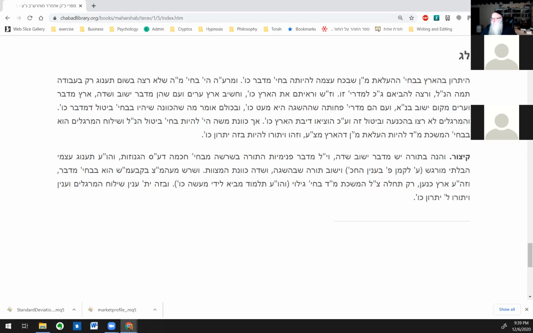V'hameraglim lo ratzu b'hachnoah. But the Meraglim they didn't like this whole concept of hachnoah. That's for David HaMelech. They thought they were in a high madrega. It wasn't for them. This Indian of hachnoah, ubittel. They weren't so interested in this. They wanted the seichel, they wanted to be called Rosh Hashivas, v'chulu v'chulu. And therefore, when they spoke about the Eretz Yisrael, they didn't speak in the most complimentary fashion.